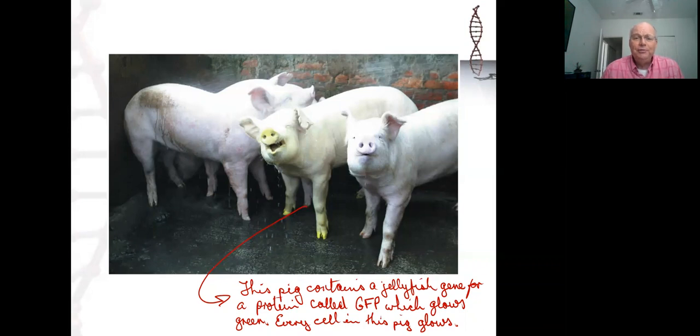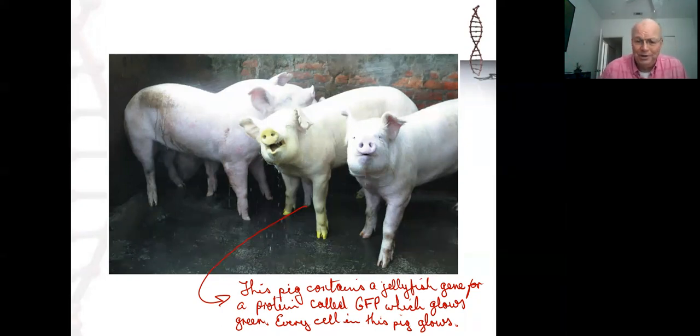Why does the pig need the green fluorescent protein? Well, it doesn't. But this gene and its resulting protein is used as a marker by genetic engineers so that they can tell that the DNA that they were trying to insert into the cell that carries the genes that they really want to get in there has actually gone in, because the presence of the GFP protein and the green glow indicates that the DNA went in, which is a pretty good indicator that the other genes went in as well. And so this pig has this protein in every one of its cells, and consequently all of its cells glow green as a consequence.